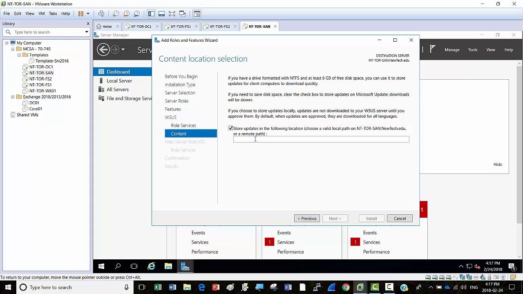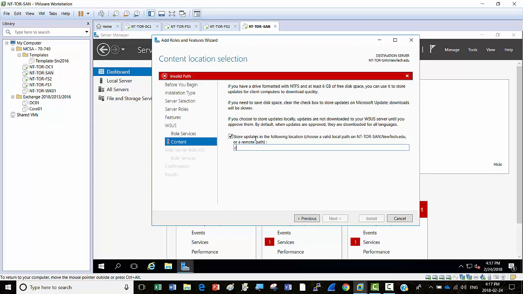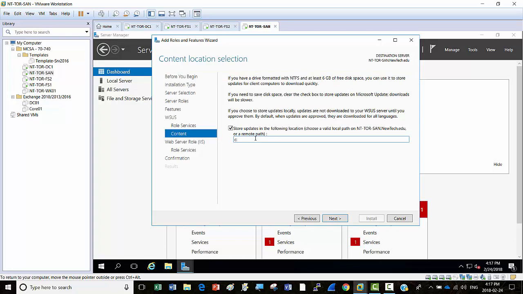So here please type C:/WSUS. It will create a folder on the C drive for us. We did not create any folder on our C drive. It will create the folder itself, and keep all WSUS related files in that folder.